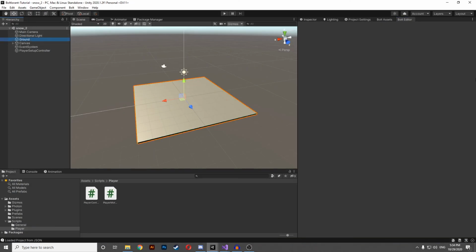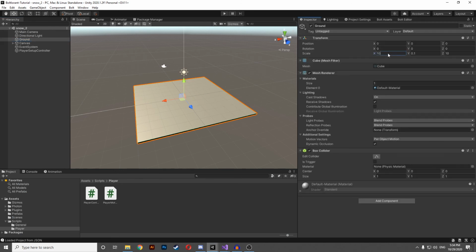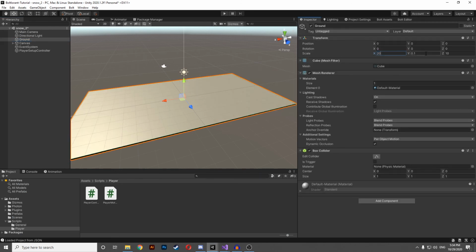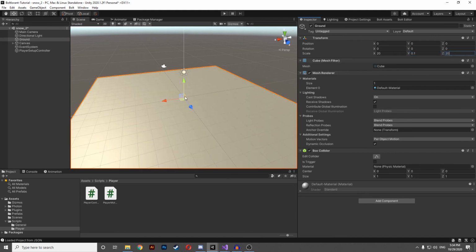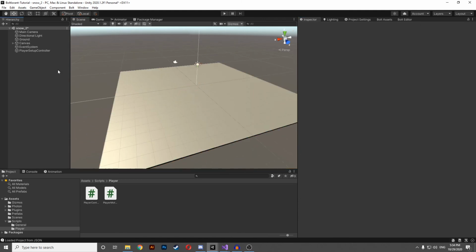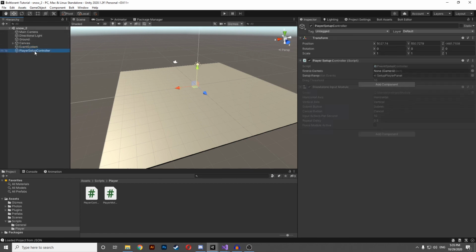So here we're gonna enlarge our playground, so let's make it 0.1. Let's make it 20 by 20. Here on our setup controller, we set the camera.